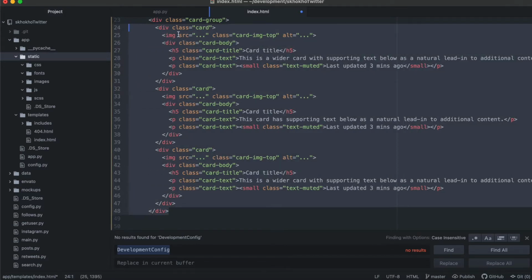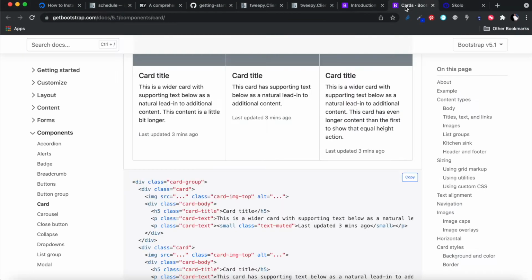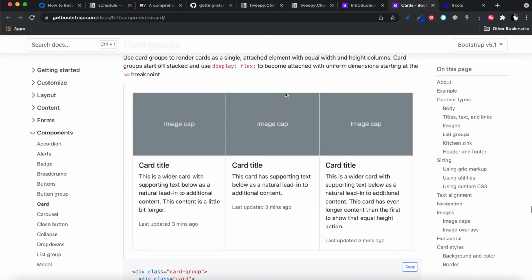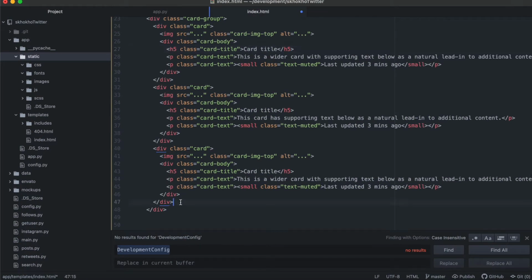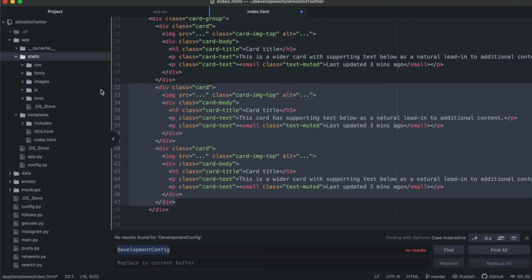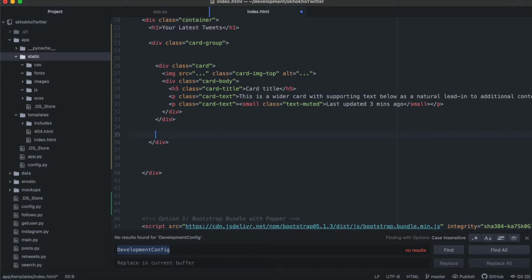Just create some space there. So you've got a card group. So that's what it's doing here. You've got a card group, and you've got multiple cards inside of the group. So I will actually just want to keep one card for now. We will loop and have more cards later on, right? So let's just remind ourselves where the card starts. Okay, card starts here. All right, card ends here.